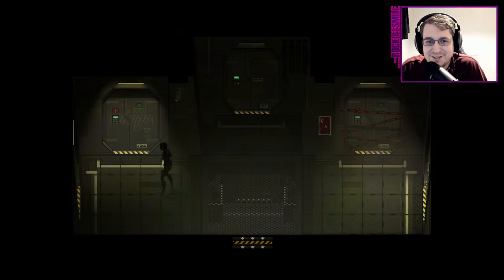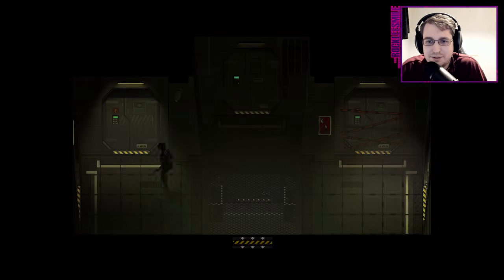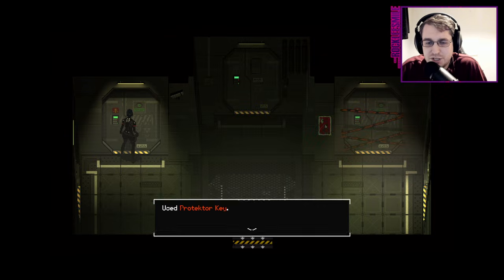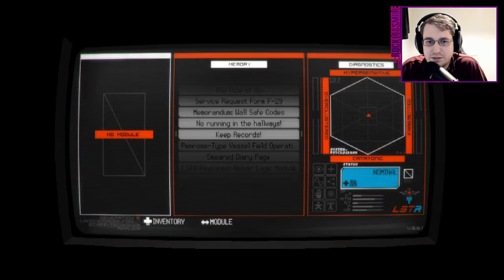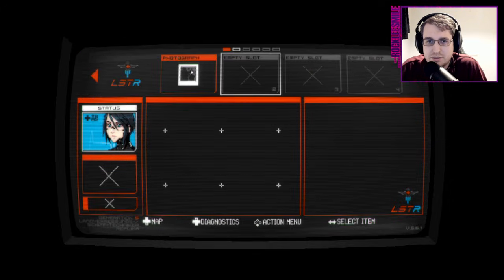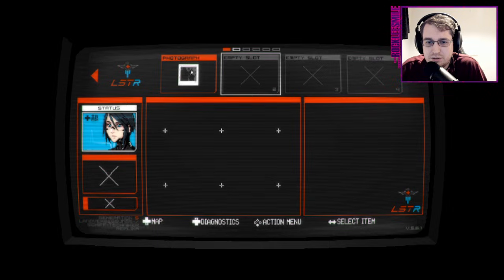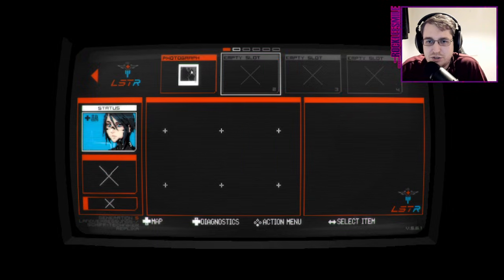Oh, I see. This was a yellow door, right? Yeah. Oh, it requires a certain key, and I have that key now, don't I? Protector key? Did I not pick up a key? Oh, did I just look at them and walk away from them and not pick them up?